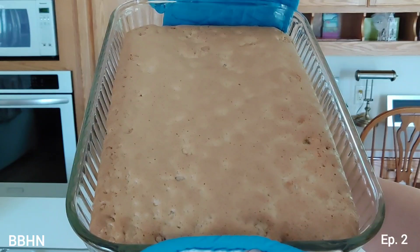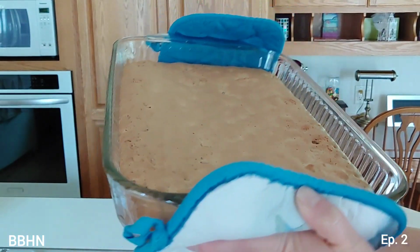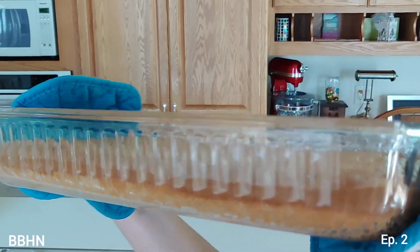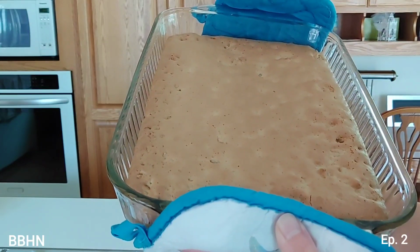The golden bars are done, and this is what they look like. They are golden. Here's a side view. I'm just going to let these sit and cool for a while, and we'll try them later.